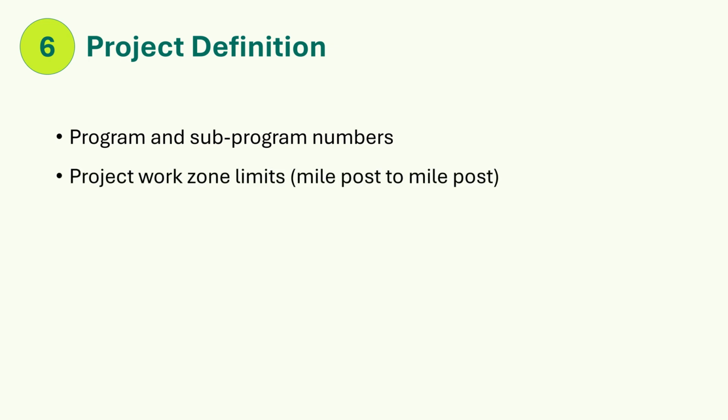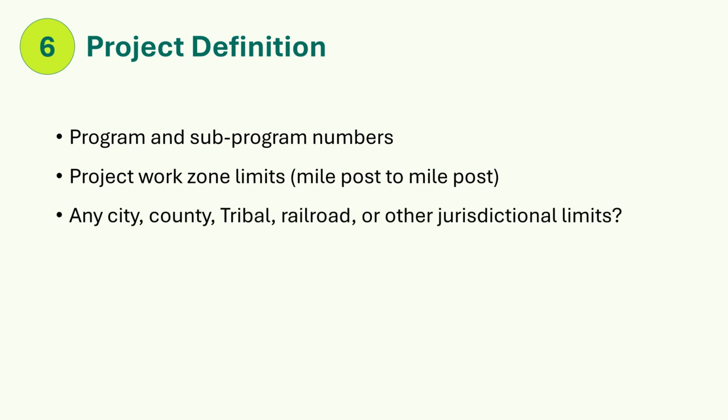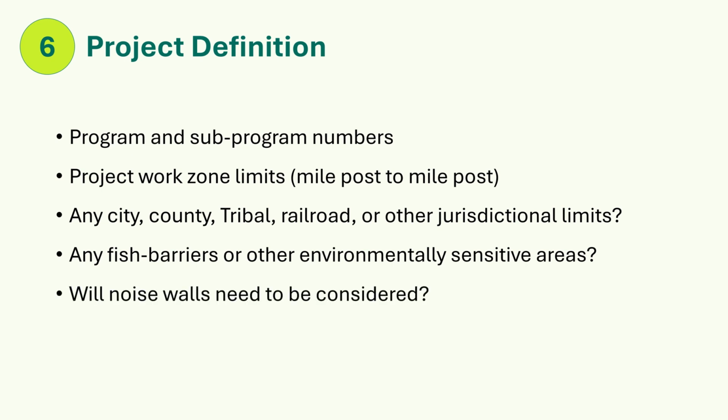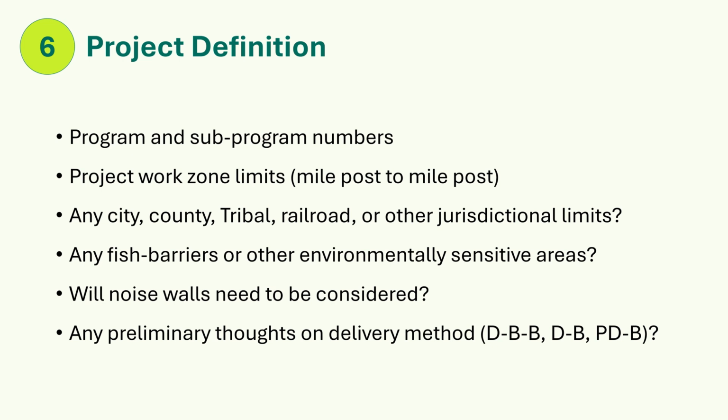Step 6. Project Definition. The project definition comes from the original project identification phase. Copy this into your project management plan. Program and subprogram numbers. Project work zone limits, milepost to milepost. Are there any city, county, tribal, railroad, or other jurisdictional limits? Are there any fish barriers or other environmentally sensitive areas? Will noise walls need to be considered? Are there any preliminary thoughts on delivery method, design bid build, progressive design build, or other? What is not included in the project?